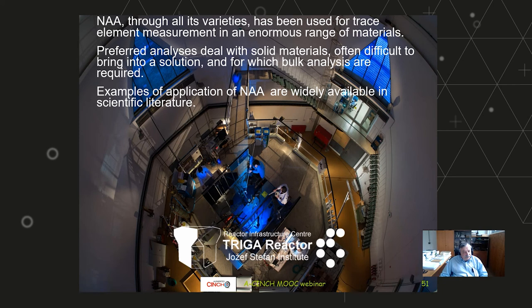Finally, coming to this picture, this is the top-down picture of our reactor, and you may see here the core of the reactor, and this is the specific Cherenkov radiation. And this picture was taken, I think, at 3 or 4 o'clock in the morning when the day was coming up, so that the color outside was almost the same as the color of the Cherenkov radiation in the reactor.